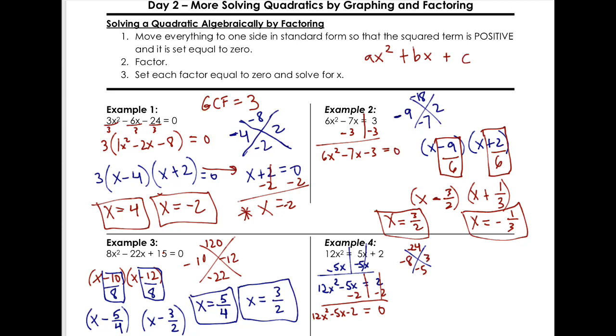Again, if it doesn't come to you that quickly, divide up. 24 divided by 1, divided by 2, divided by 3, until you get two numbers that look like they can appear to get you to the bottom number. Okay, so now we have our factors of x minus 8 and x plus 3. This should be second nature to you guys at this point. We've done so many factoring problems.